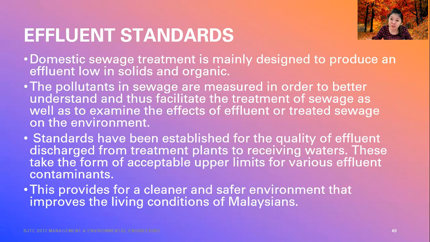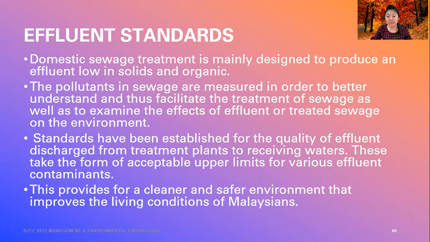After you've treated everything, how are we going to know whether the water after all the process is good water or not? So we have these effluent standards. The domestic sewage treatment is mainly designed to reduce the effluent load in solids and organics. The pollutants in sewage are measured in order to better understand and thus facilitate the treatment of the sewage, as well as to examine the effect of the effluents or treated sewage on the environment. Standards have been established for the quality of effluents discharged from treatment plants to receiving waters. These take the form of acceptable upper limits for various effluents. These provide a cleaner and safer environment that improves the living conditions of Malaysians.